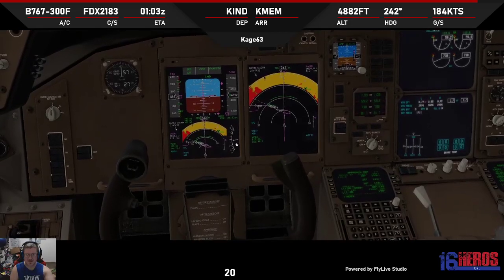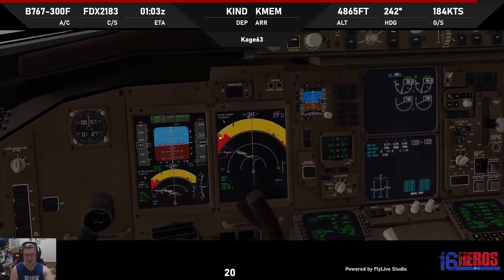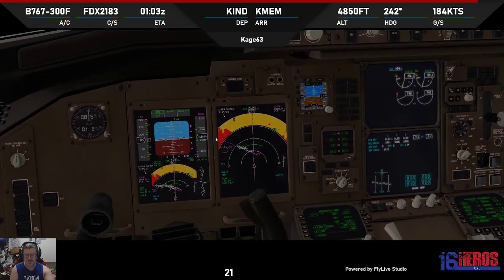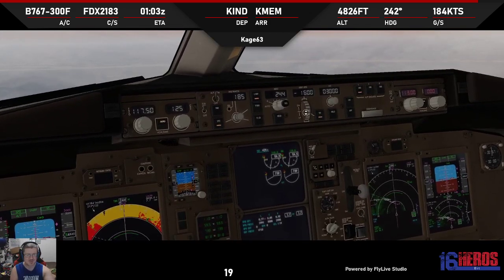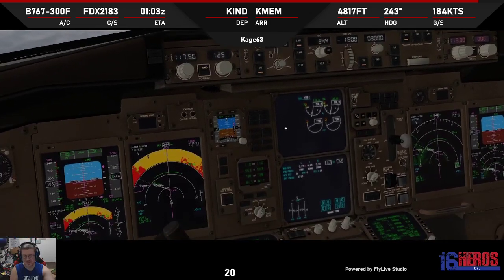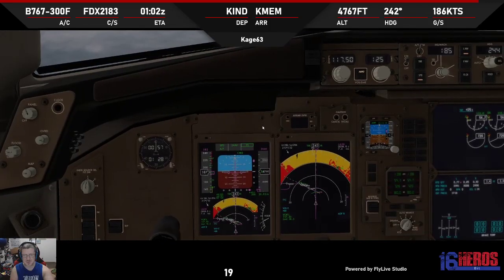And we are still on descent. Ooh, turbulence, turbulence. Let's go see if we can get below these here.